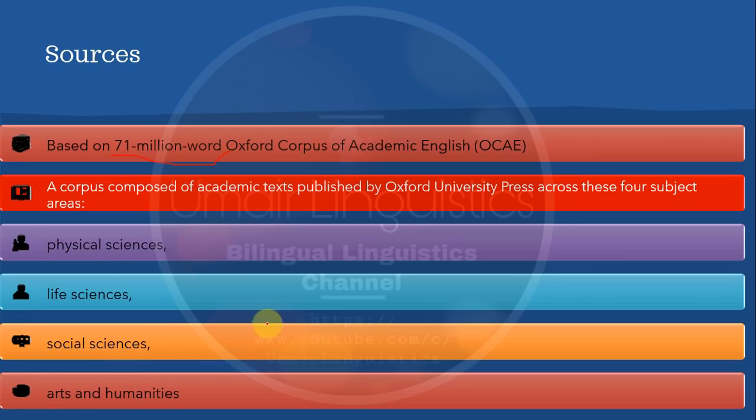In these four disciplines, usually all major subjects or fields are subfields of these four. So whether you are a student of chemistry, biology, engineering, psychology, linguistics, or literature, this list will be helpful for all of you. All right, now let's see that list and how we can use it.